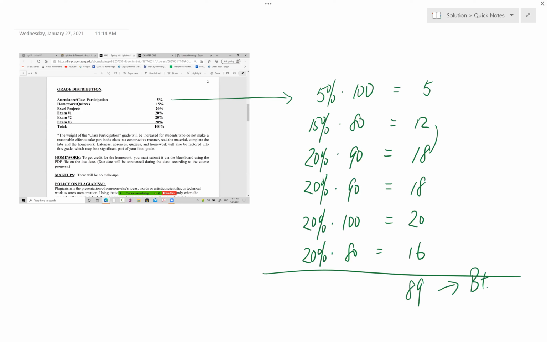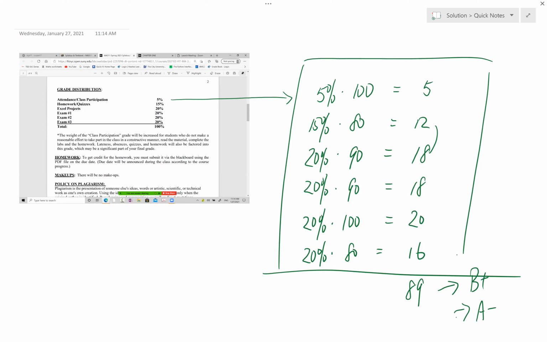Depending on class participation, your performance, and the effort you make, you may end up with an A minus. It's possible, depending on the effort you put into the class. So that's how you calculate the course grade. For now, we don't have too many items, there are no items available yet, but you can keep in mind that's how you calculate the final course grade. Blackboard will calculate it in the exact same way.